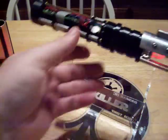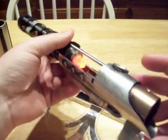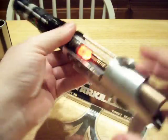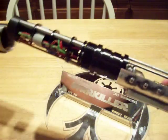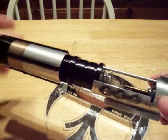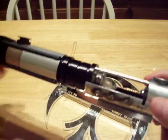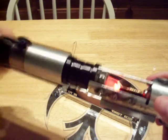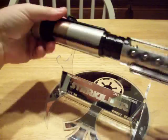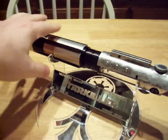Now, the other thing that I did was I changed this from a flash-on-clash setup to a full power setup. It's not done the same way that Vader's Vault is doing it — it's something else I've been working out on my own, though someone gave me some pointers on it. I've done some other testing with different hilts, but I also did it with this Starkiller because it's an epic saber — it deserves a super bright blade. So I'm going to give you a little showing of that too.